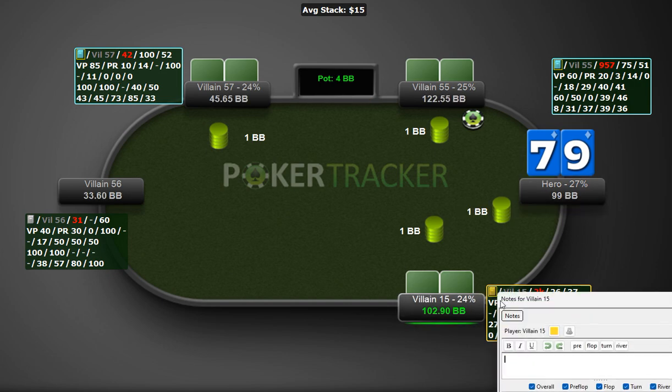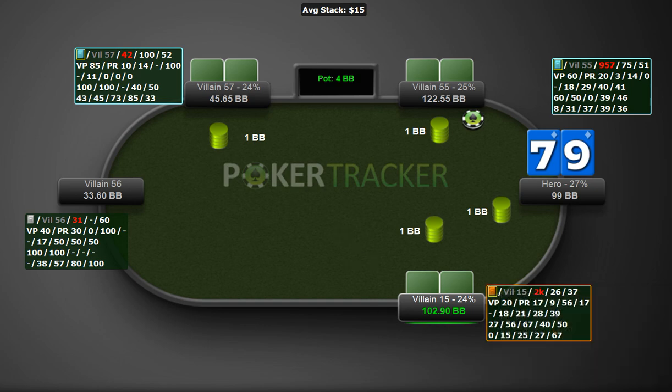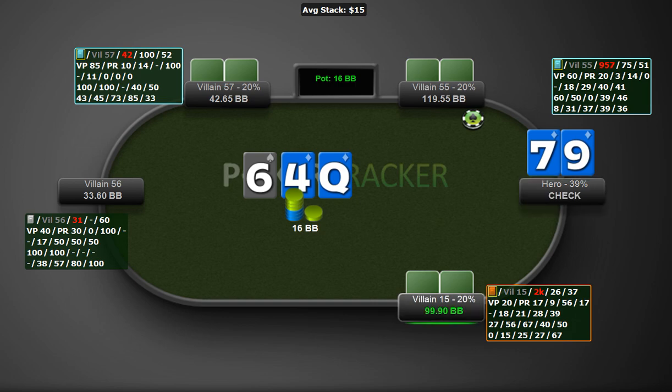This guy has no business being a yellow tag. God, my guts are churning again. That bad pint is really coming back to haunt me. I saw, but way too small. What is this? Call, call, I call. Flop a flush draw. Check. This guy checks. Well, he just doesn't have anything.